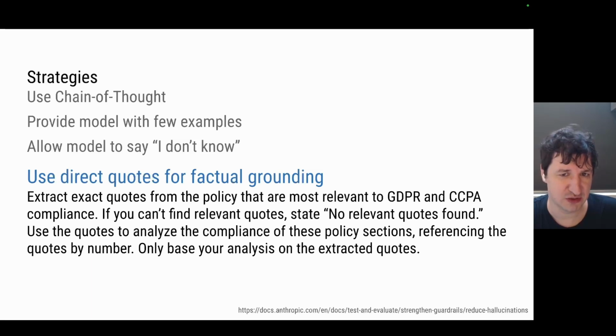You can also ask it to give you direct quotes. For example, if you're analyzing a document and you're afraid that it will invent something, you can say, if you claim something, please provide a direct quote from the original document, and it will do this. It can still hallucinate and return something that's wrong, but you will always be able to check this citation and see if everything is okay.